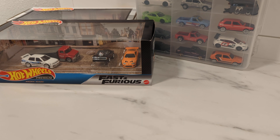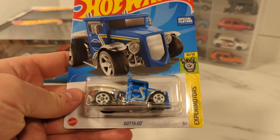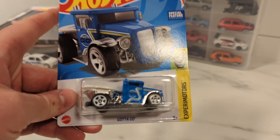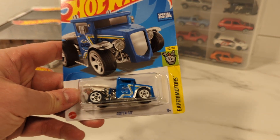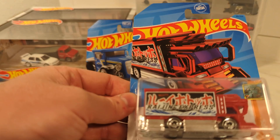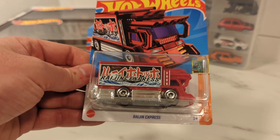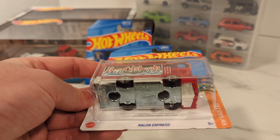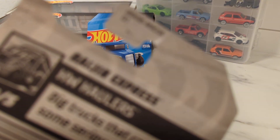Part of the trade, I was also able to grab a couple of treasure hunts I don't have. This is the Gotta Go — I think it was last year's treasure hunt in blue. This year we got a yellow and a red or orange, so that's kind of neat — didn't have that one before. And then this A-case from this year, the Raijin Express. I have the silver one from last year, but this red one was a treasure hunt this year.